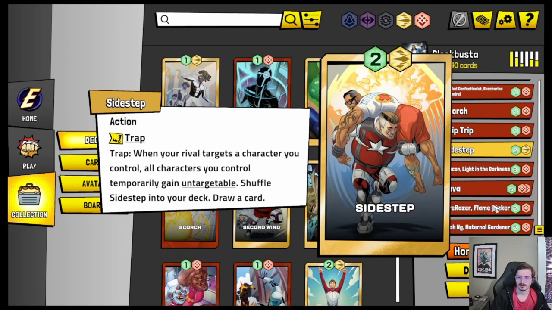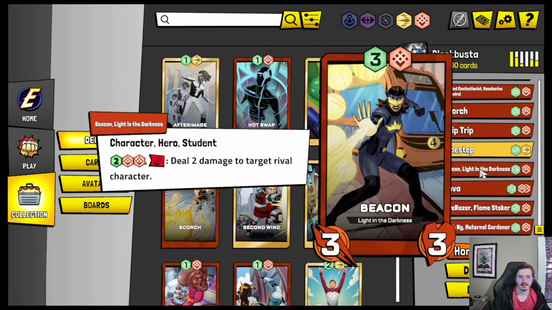And finally, we have Beacon, Light in the Darkness. Just a 3/3 for 3 that can also burn and deal damage to some of your opponent's annoying units. Again, in some decks this card is just fantastic and a must answer for them. In other decks, it may just be a 3/3 for 3, which we're not upset with having.